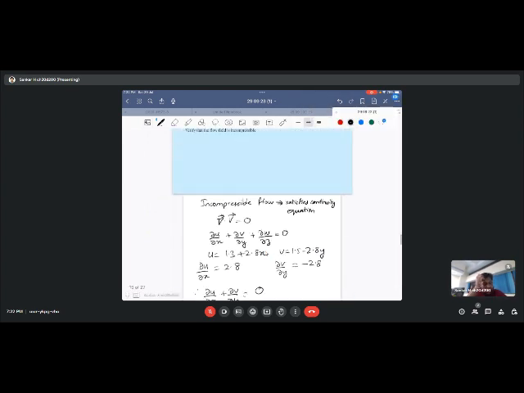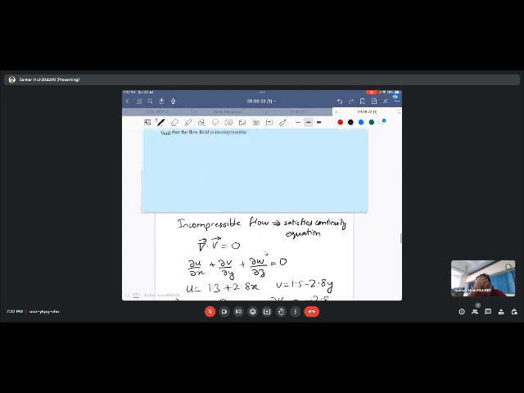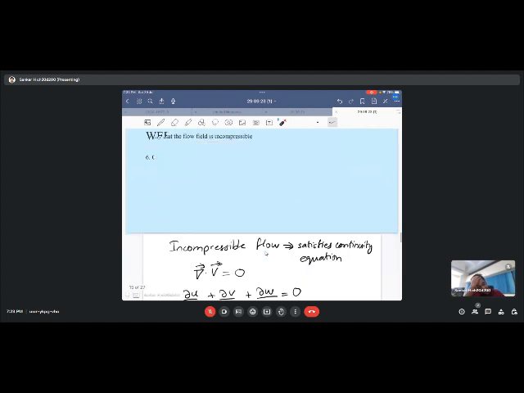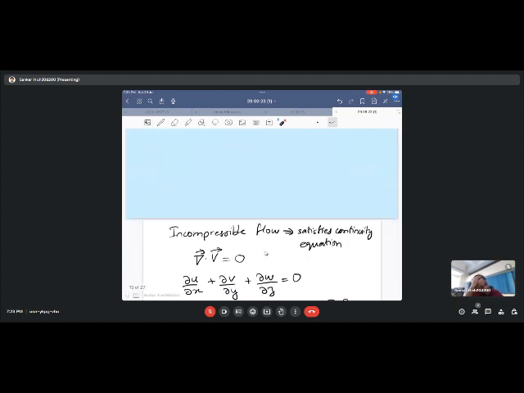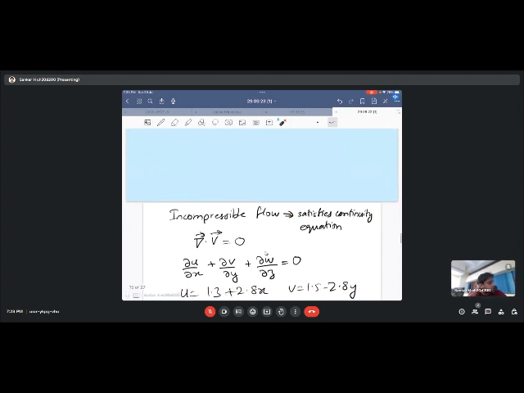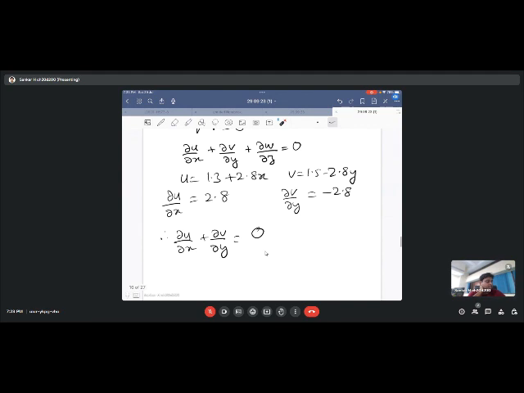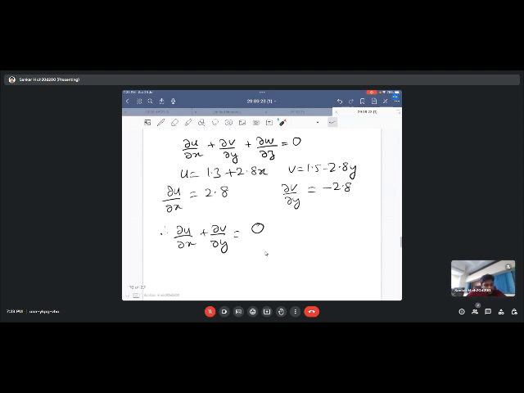This is a very straightforward, simple problem that we just need to understand what is meant by the flow field being incompressible. And it only means that the flow field should satisfy the continuity equation. And after that, the application or the solution of it is very easy and straightforward. If you have any doubts, please feel free to ask.